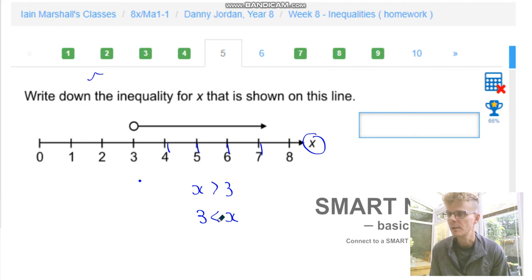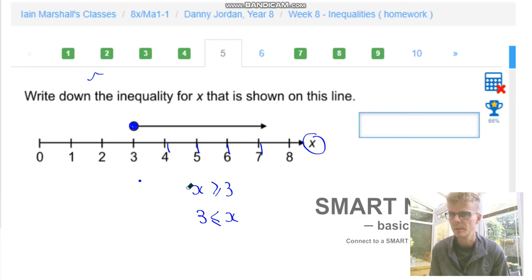So the inequality sign always faces the set of numbers, if you like, that you want when we're using algebraic terms, or in other cases it faces the larger of the two expressions or numbers. Okay, so the open circle refers to the fact that we just use the greater than or less than sign. If it was a shaded in circle, like so, we'd have to use the symbol operator on Maths Watch to get up the symbols, because we would like x greater than or equal to 3, or 3 is less than or equal to x, this way around.